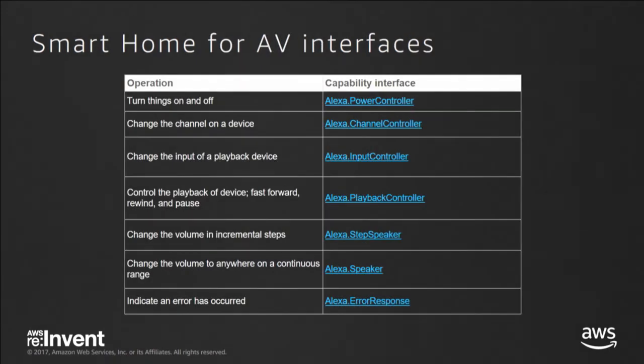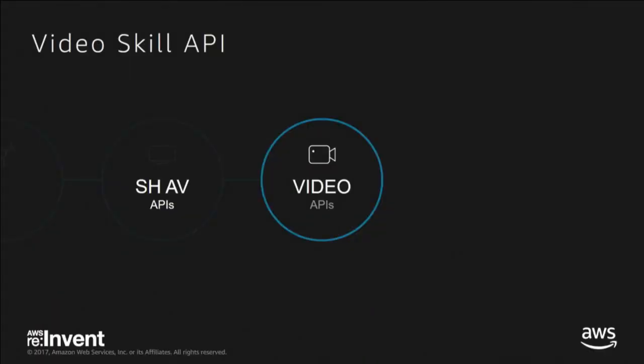Now, I'm not going to go into all of the different interfaces, but you can see that we now provide all these interfaces that allow you to do most of the things that anyone would ever want to do with a remote control. But there's one other area that customers are probably even more interested in than just replacing their remote control, and that is, of course, being able to search for specific content.